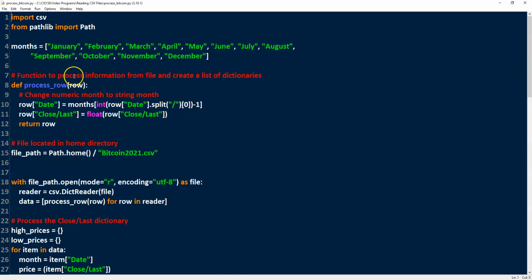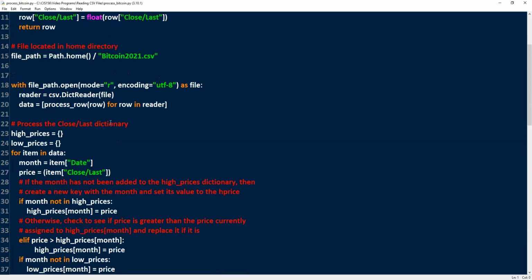So what we did is we went through and processed our rows. We changed the date from a 1, 2, 3, 4, or 5 into the actual month, January, February, and so on and so forth.